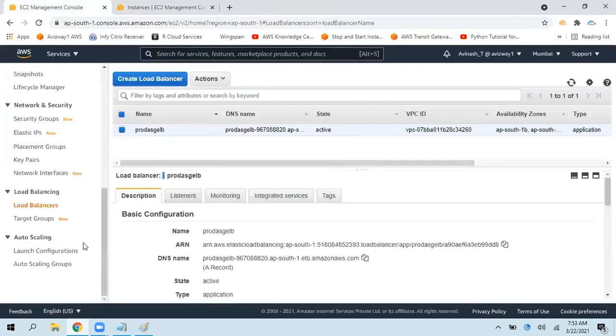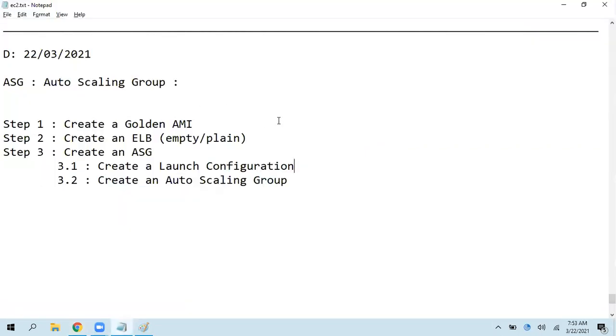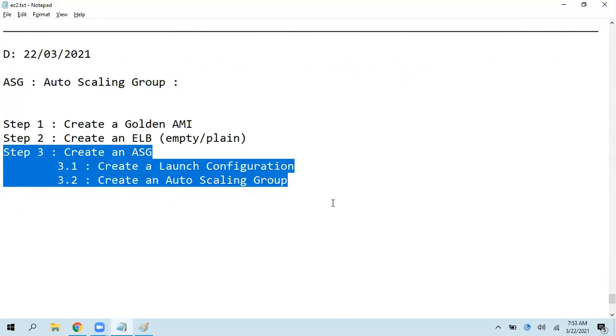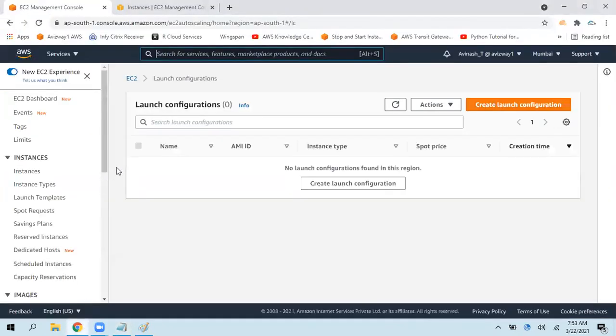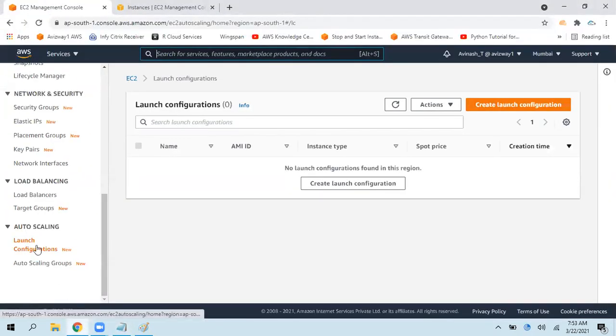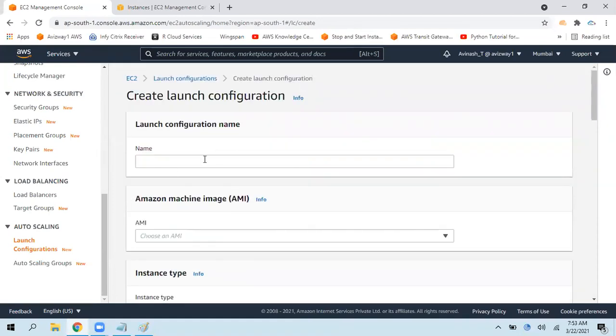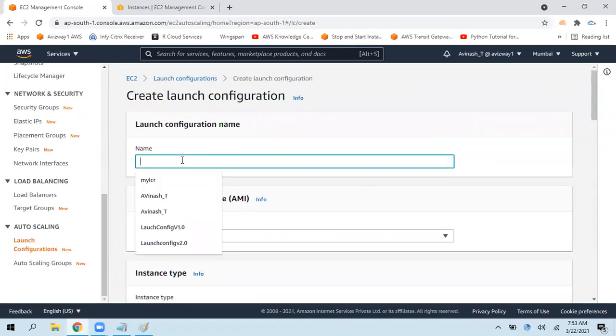So now let's navigate to auto scaling group. Till here we already know, guys, we already did that multiple times. Now we are going to configure this. See, initially, whenever you're doing this for the first time, it looks a bit complex, but it's pretty easy. Now navigate to launch configuration, click on create launch configuration. Now, what is the name you want to give?